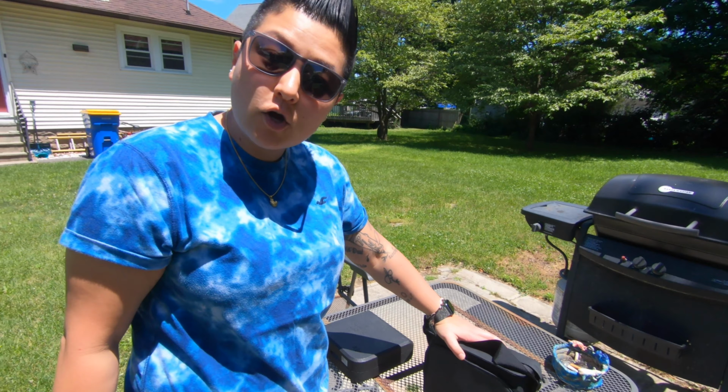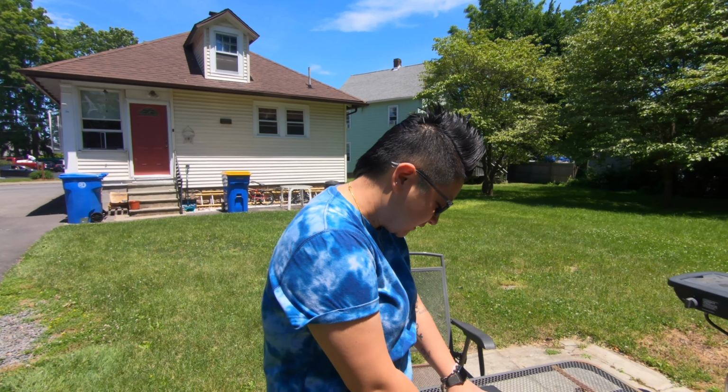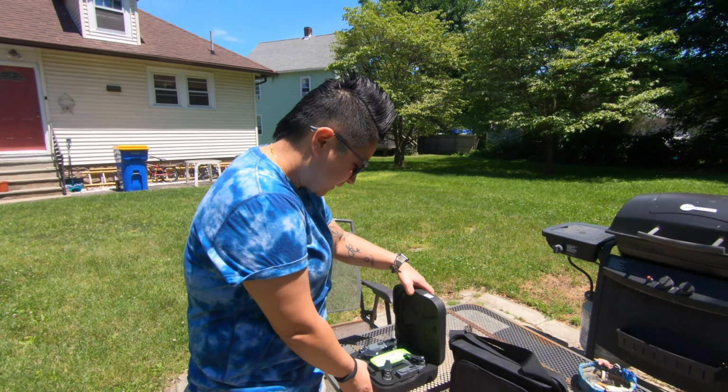So, previous episodes I talked about how I wanted to get a drone and I actually got one. I got the DJI Spark. I actually got it for free from my coworker's brother. He was nice enough to give it to me. But I'm gonna send him a little something.